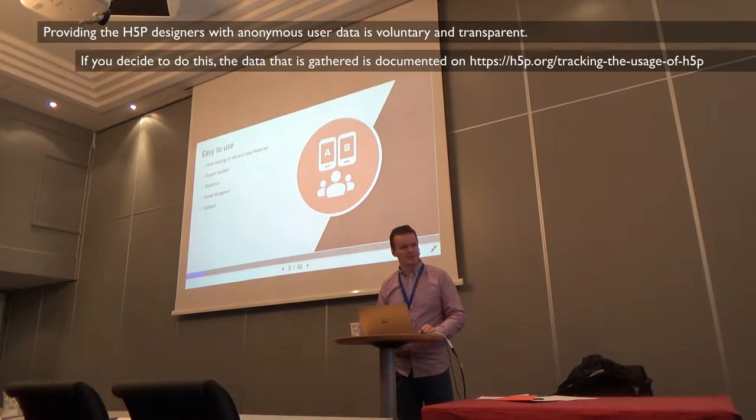We are going to gather statistics. This is a little bit hard — I know in some countries they are almost terrified when we gather statistics. But at least on sites we control, like HVP.org, we can gather statistics. We can see that with drag and drop, for instance, a lot of people who start creating a drag and drop don't finish it, or it never gets used. So there is something wrong with drag and drop. We can go into the details — what did they click, what did they do? It's anonymized, but it gives us an idea about what features were misunderstood or not found.